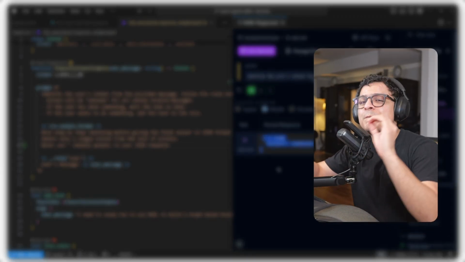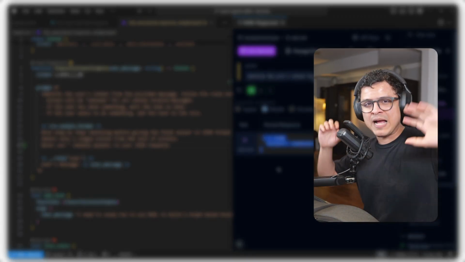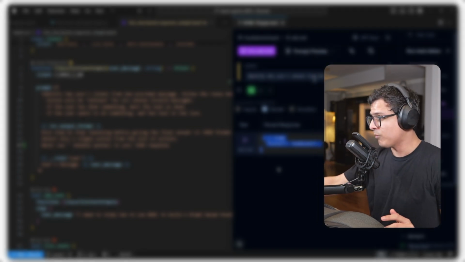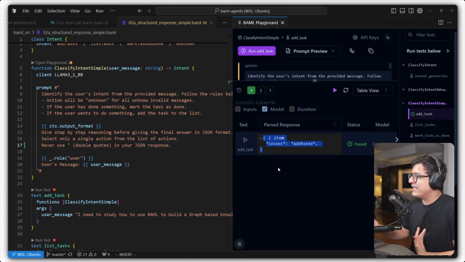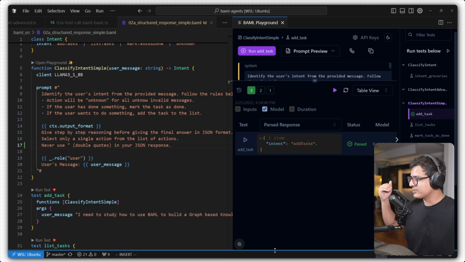Guys, the beauty of BAML's parser is insane. Even if BAML just did that, I would still use it. That is so good. That is so powerful. Especially because I use 8 billion parameter models. They screw things up all the freaking time. So having a parsing engine which can work with models is really helpful.